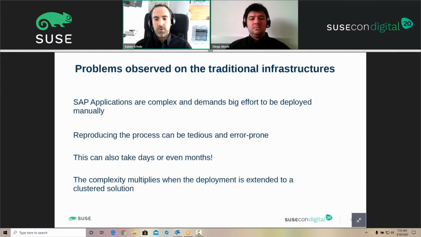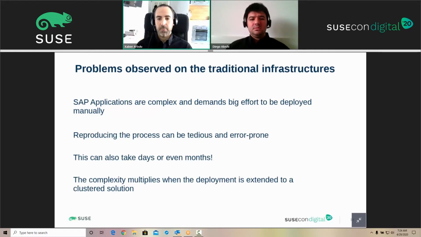The third one is about the length of the deployment. Usually when you want to start using SAP, you want to do a lot of deployments for testing, for QA, for pre-production, etc. Deploying all of them takes a lot of time, even months. What we have been seeing is that with automated deployments, you can greatly reduce the time from an initial design of your architecture to having something working.